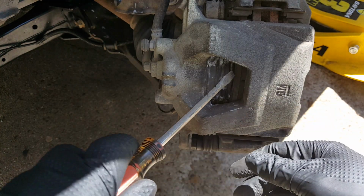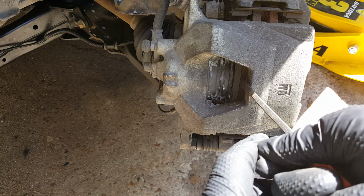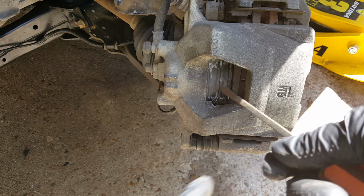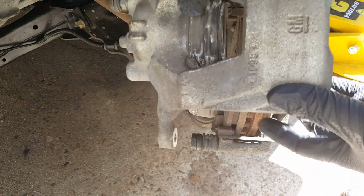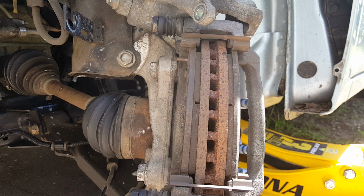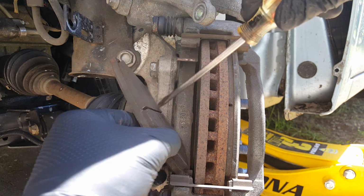Okay, and if this caliper tries to stick on you, you may have to come in here with a screwdriver and push back on that piston. And then it should easily pull right off of there. Okay, and you can see these brakes don't just look absolutely horrible, but it's time for them to get replaced. This one looks like it's actually got a little cracking or something in the pad there.